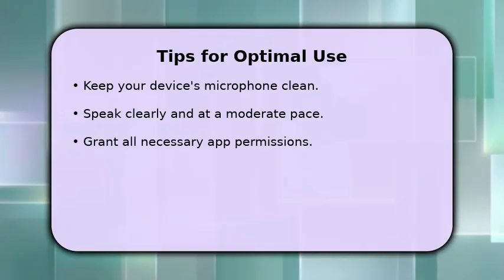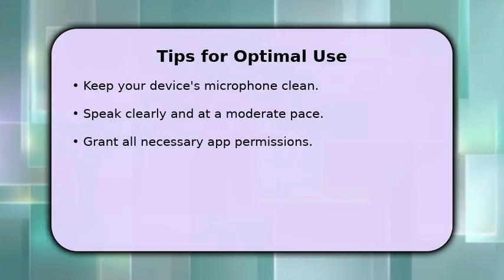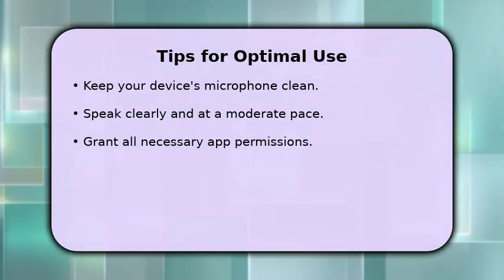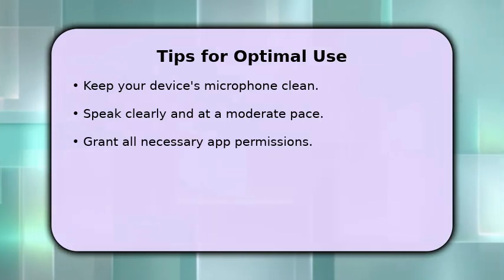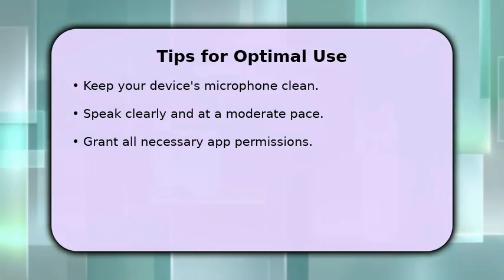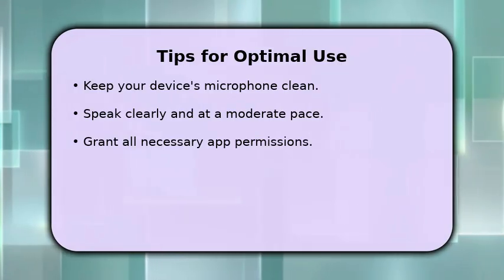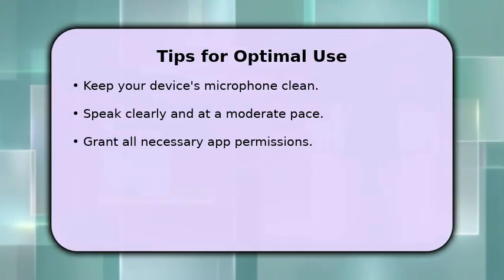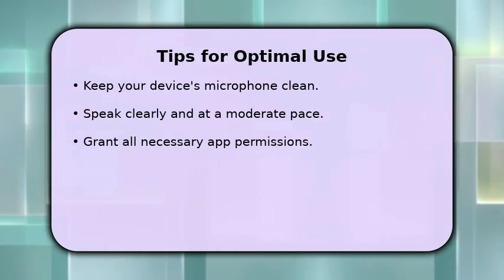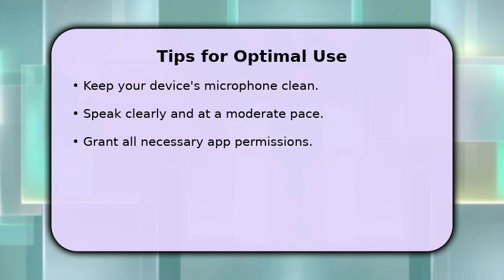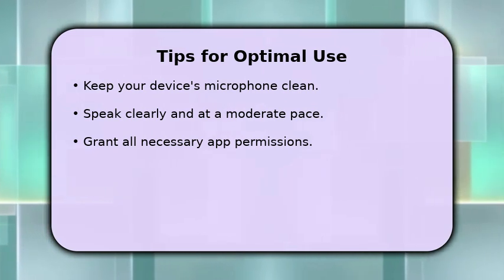To ensure the best experience with Gemini on your lock screen, here are a few tips. Always speak clearly and at a moderate pace so Gemini can understand you perfectly. Make sure your device's microphone is clean and unobstructed. Also, grant all necessary permissions to the Gemini app for full functionality. Regularly updating the app will also provide new features and improvements.